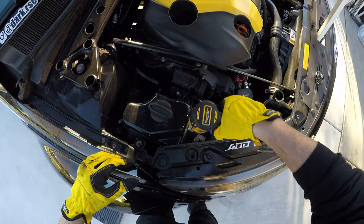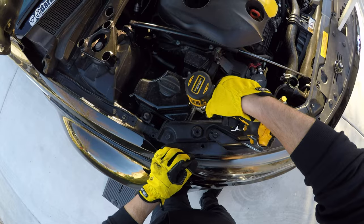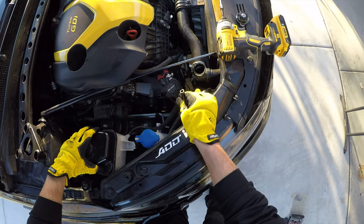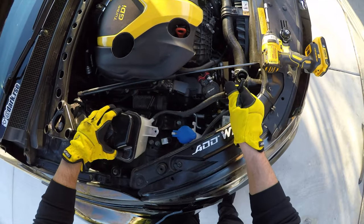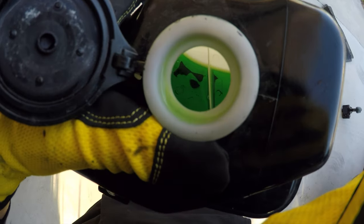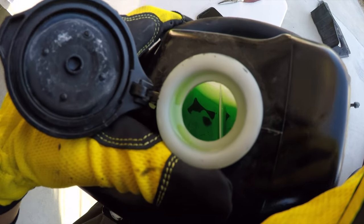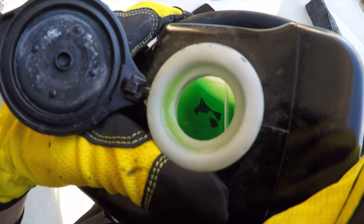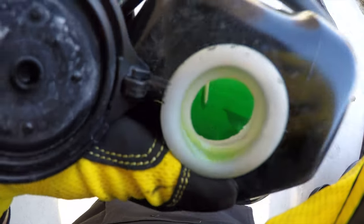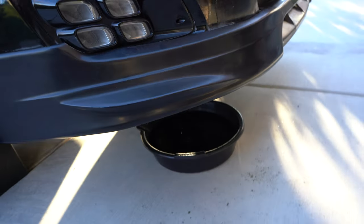While I'm at it, I'm gonna drain the coolant reservoir as well. So we're gonna remove these two bolts here. So simply just disconnecting it here, taking it off. It's that simple, and we're gonna help it drain. I'm gonna show you guys how dirty it is inside. I'm gonna rinse all that out. But just to give you an idea, and you guys should check yours, look how much debris and dirt is inside of this one here. That's crazy. So it's finished draining. It's barely dripping in the canister.